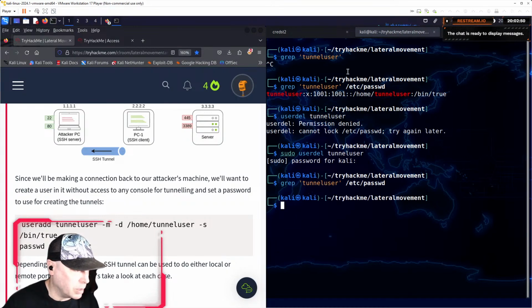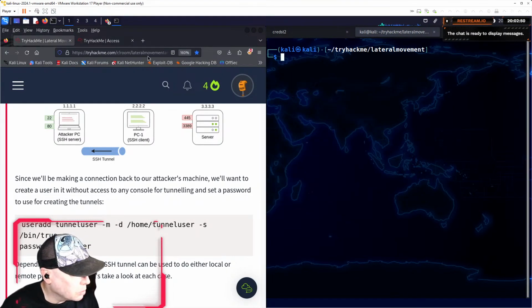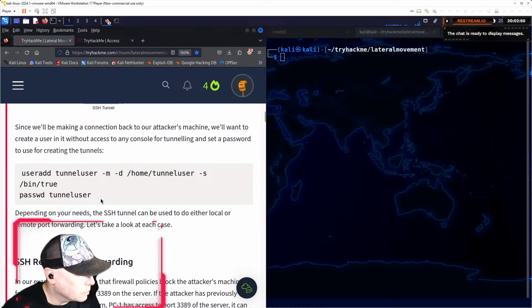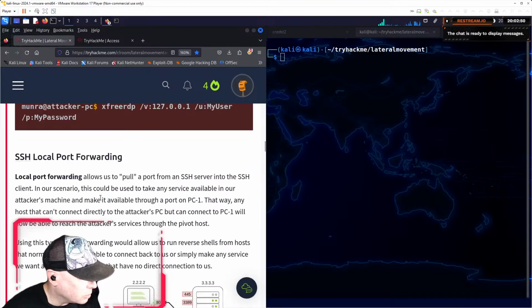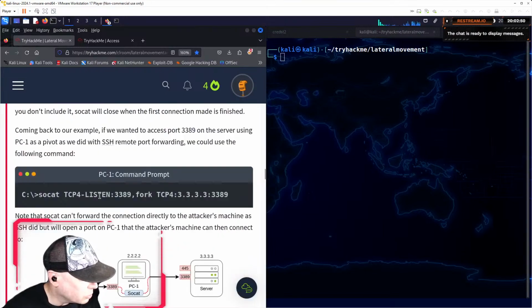And he doesn't seem to be there. Alright, so when we get to that point, we'll create tunnel user. And I don't think this is the point at which we want to do it, even though it's mentioning it here. I think it explicitly tells us to do that later on in the Let's Get to Work section.